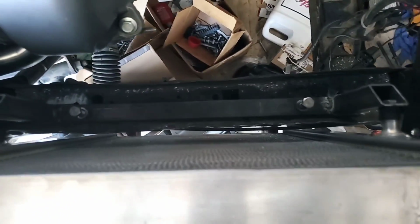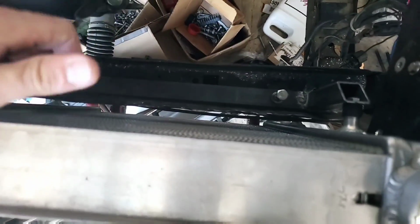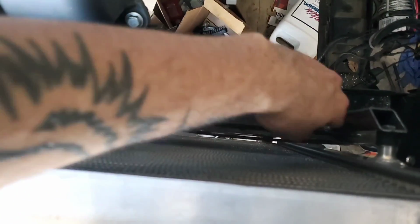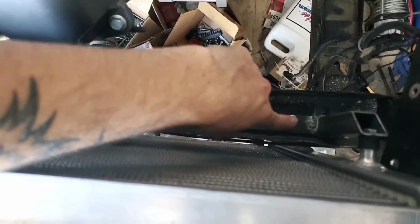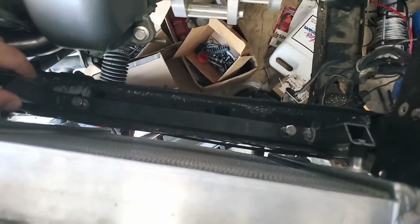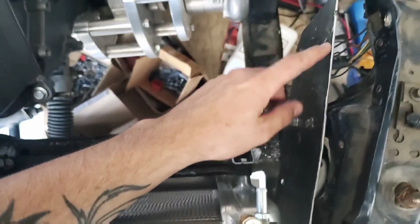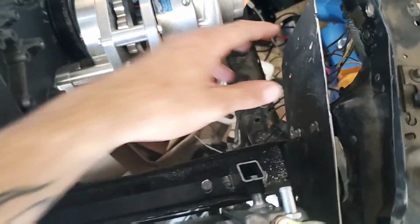Okay, so what I've done is pretty much put in these rubber grommets here at the top and at the bottom, so that the radiator has something to vibrate against and it's not just vibrating against the body. Then I also was able to put in some, for lack of a better term, rivet nuts, so that I can put these bolts through and bolt down the radiator supports. Now the thing is, I bolted in this plate, and this plate is going to hold our water tank.